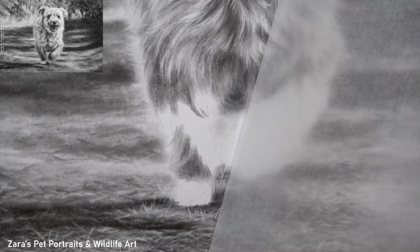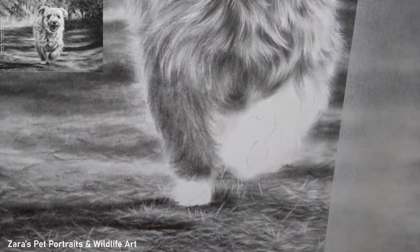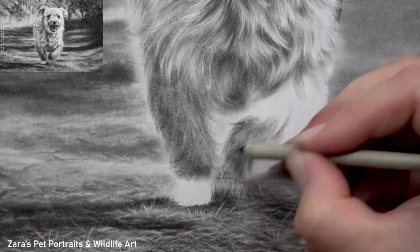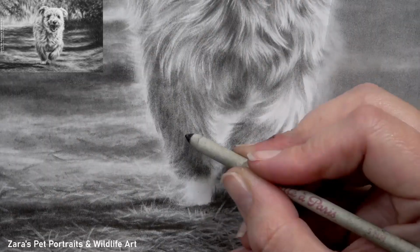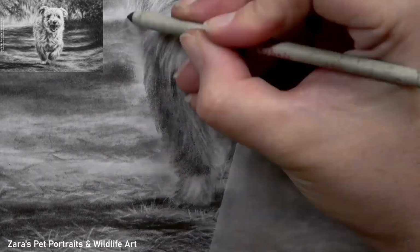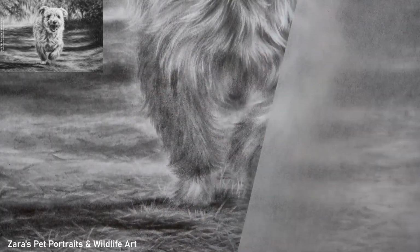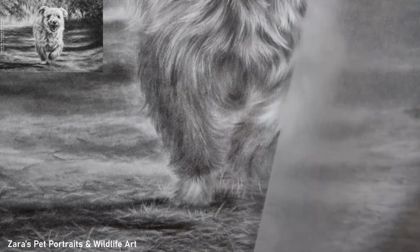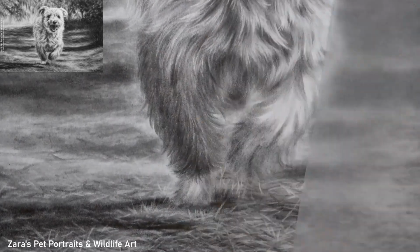It would be the same with a highlight in the eye. If there was a bright reflection there and it was truly really white, I know that I need to allow the white of the paper to show through. I wouldn't want to add any graphite there and potentially make that even just a little bit darker, because it might have that worry that we're not able to remove all of that graphite if we go a little bit too heavy-handed. So making sure that the white of the paper there is visible is something that just takes that pressure off.